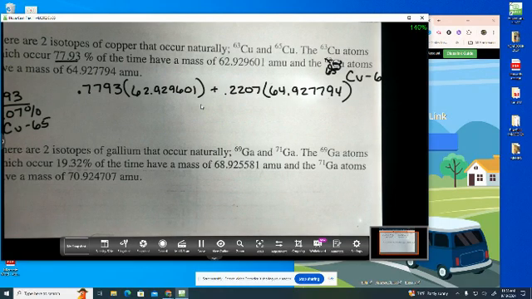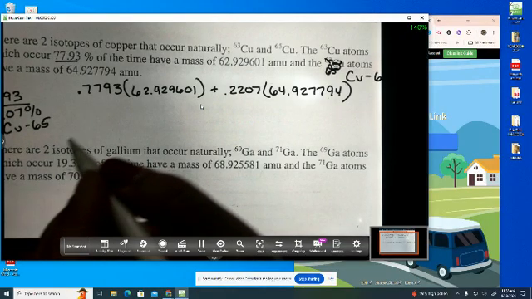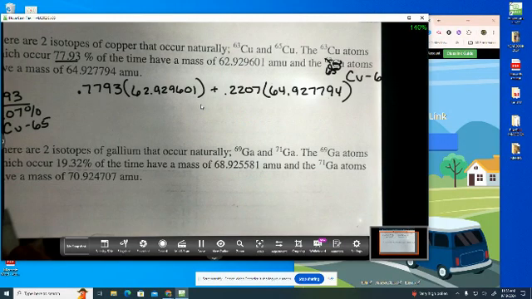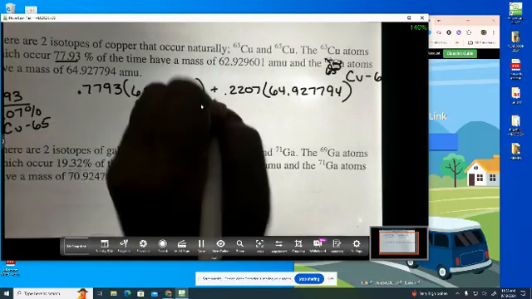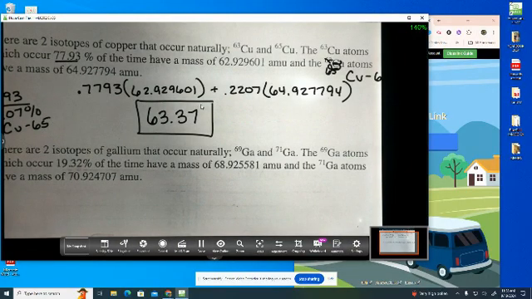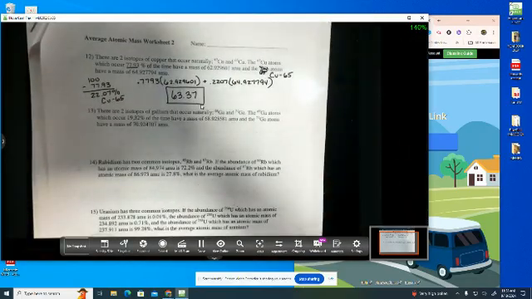Abraham, you have a number? No? Maybe? Michelle, you have a number? Nice and loud. Just round to 2 decimal places. How do you feel about that number? Does it look like a good number? Yes. Okay, that's the number I got. So we're gonna call it a day, right? We're gonna call that a good number, good answer. Okay, that's how you do average isotopic mass.